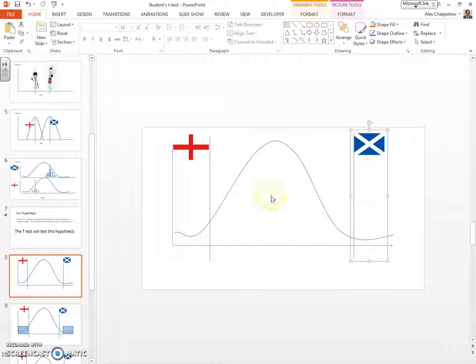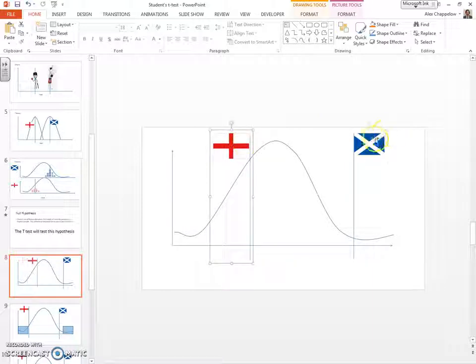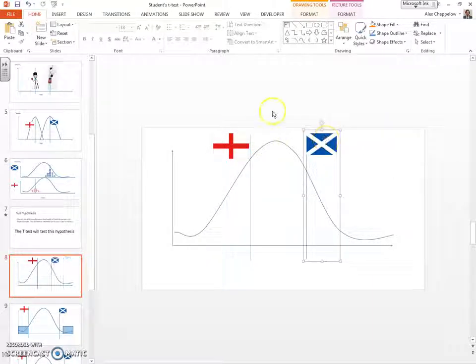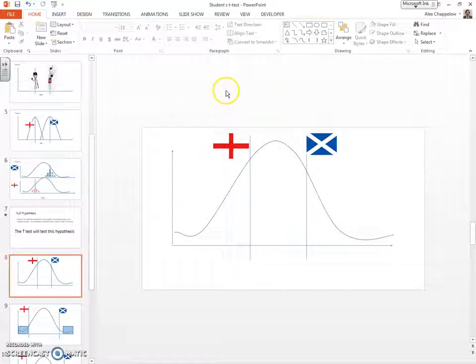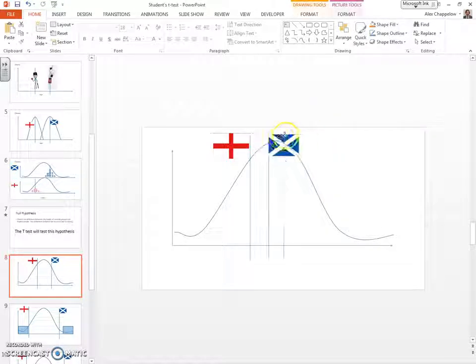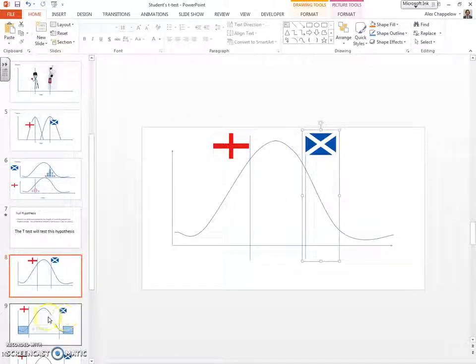That's not as likely to occur by chance. So Student's t, the T statistic, is simply a measure of the distance between these two means as compared to the population as a whole. So if we measure that gap there, we can convert it into a statistic T. Now let's think about how that statistic T can be used to work out significance, because all T will tell us is the gap between these two means.